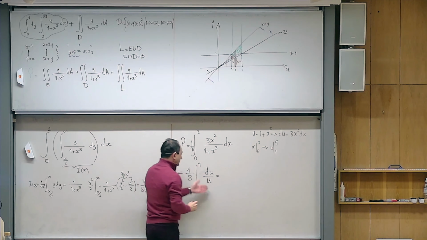Of course, if you want, you can simplify it a little bit more. So 1 over 8, instead of 9, I can write 3 to power 2. And then you know that this 2 goes into the front. And then it becomes 2 over 8. But 2 over 8 has a better name, which is just a quarter. So the answer will be 1 over 4 times ln of 3. Okay? So this is our final answer.